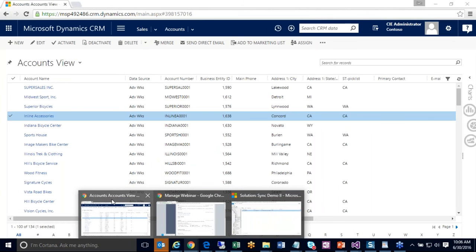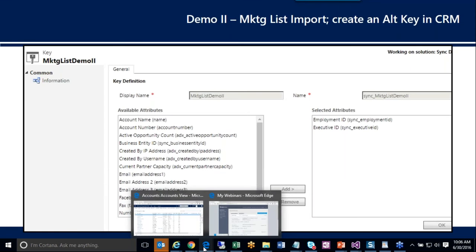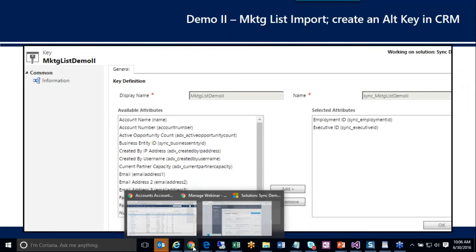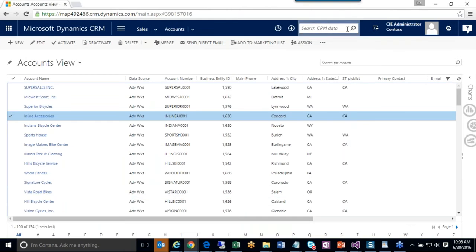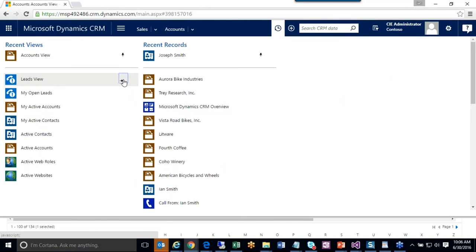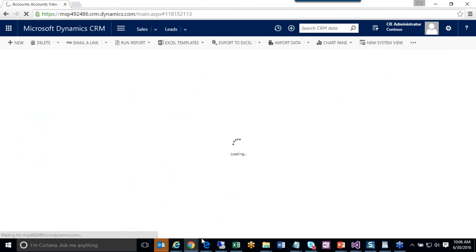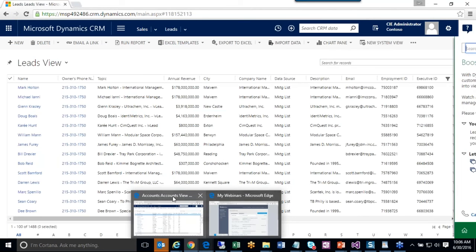And so now what we're going to do is we're going to take CRM Online over here, accounts. Am I doing it? No, actually I'm going to do leads. So I'm going to take the leads from this CRM system and I'm going to populate the leads in the other CRM system. So let me switch over to the leads view on both systems.